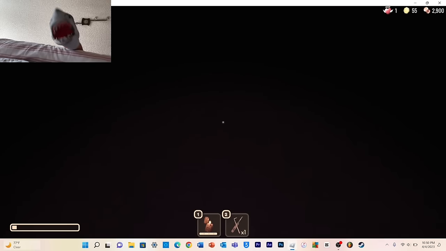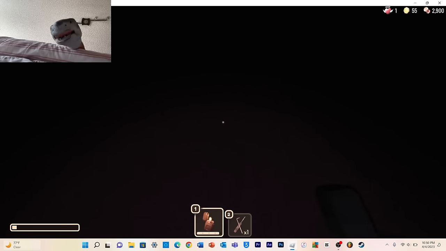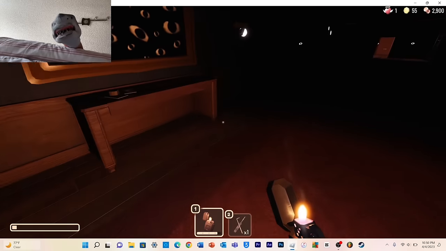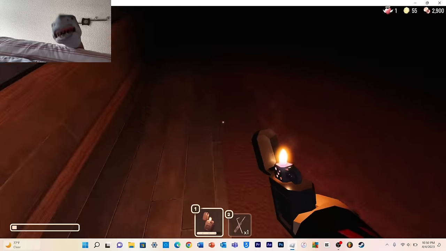I'm about to die right now. I'm literally at very low health right now. I lost literally all my health for these stupid bananas. I'm gonna turn the light on. I'm gonna use the lighter. Oh great, I don't even know where the door is now.